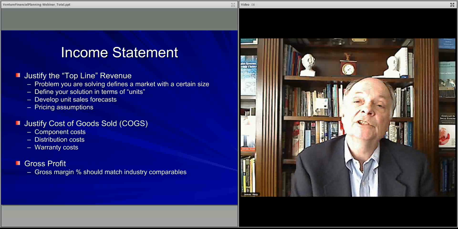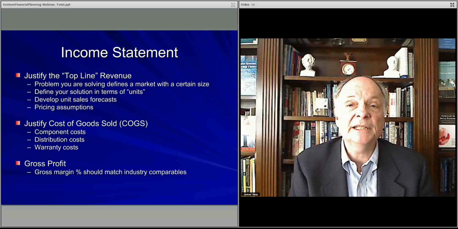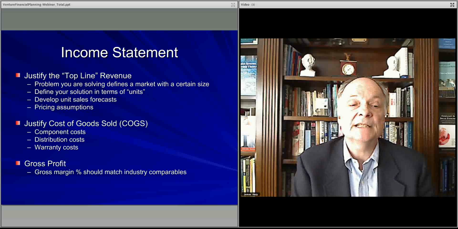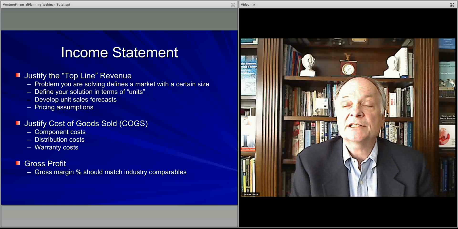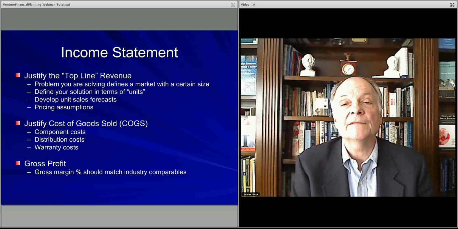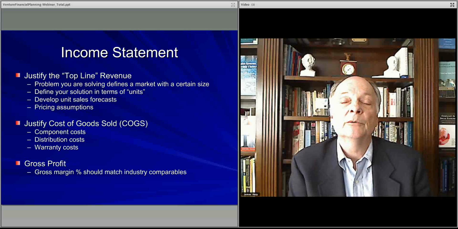And that gives you your cost of goods sold. Don't forget to include all the pieces you put together, all the overheads associated with assembling all of those pieces. You have distribution costs, you have driving things around in trucks and delivering to warehouse. That's all part of your cost of goods sold, as are warranty costs. You might have some returns every now and then.